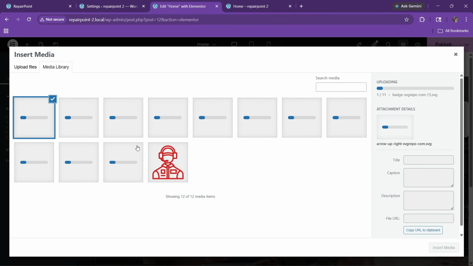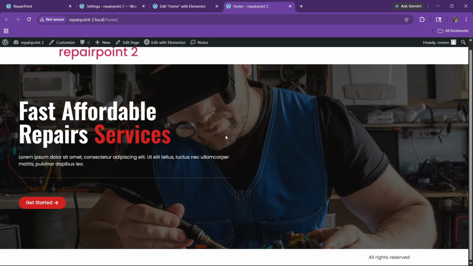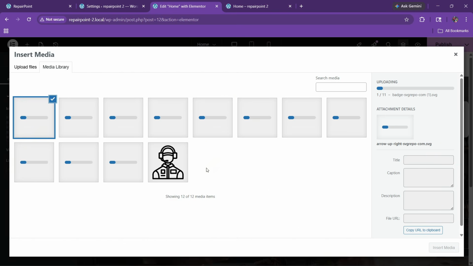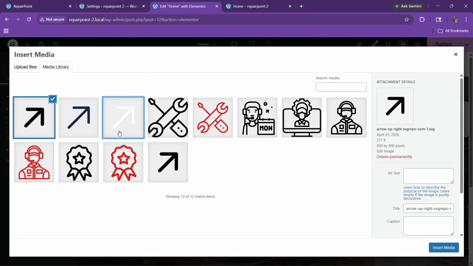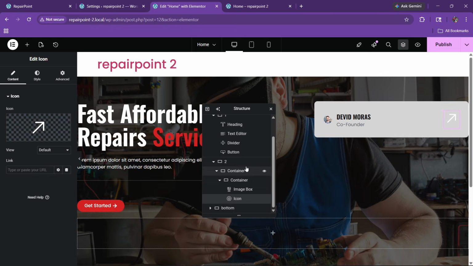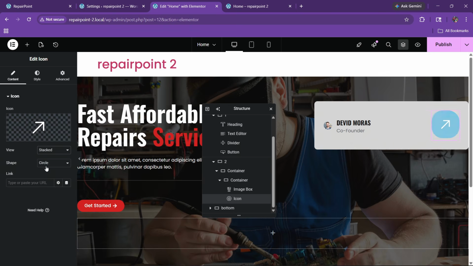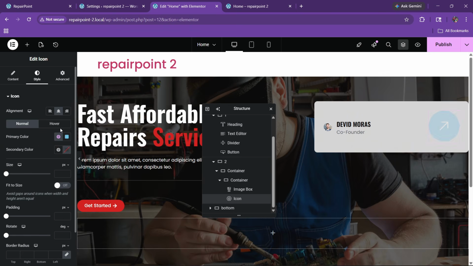Okay, now you can see all of these SVGs are getting downloaded. So let's wait for it. And you can see we have this much is ready. So let's wait for it to upload all of these SVGs. And now we have to make this layout, okay, like this. Now you can see all of these are uploaded, so we're gonna choose this icon. So all the duplicate icons are there, but you can choose whatever suits you.